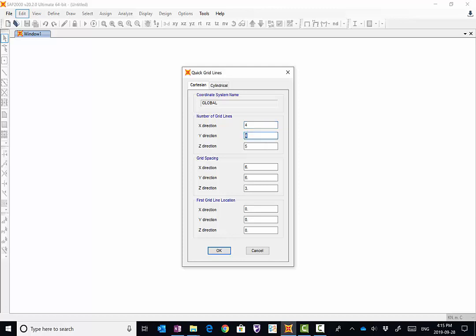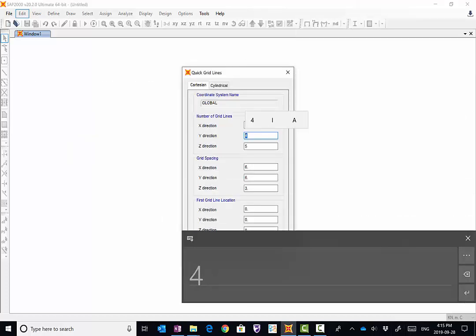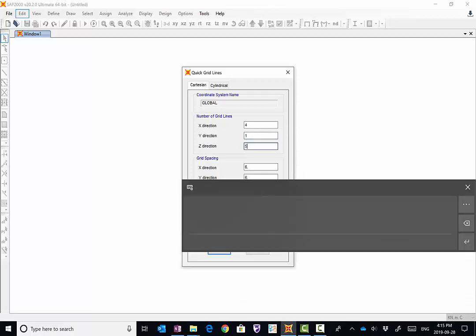Since we are modeling a unidimensional problem, I need only one grid along y, and also one grid in z, because we are solving everything in one dimension. So this is what we need.